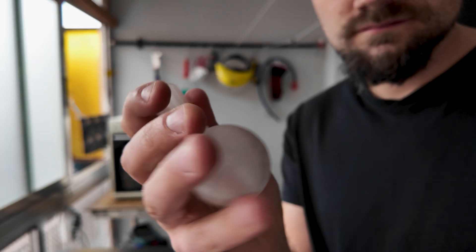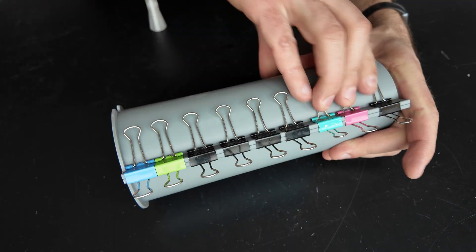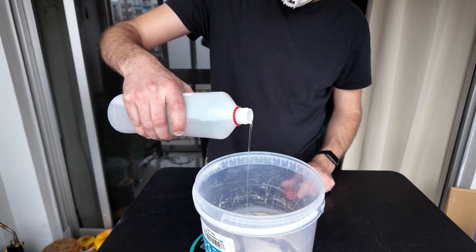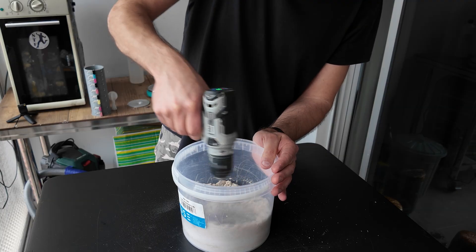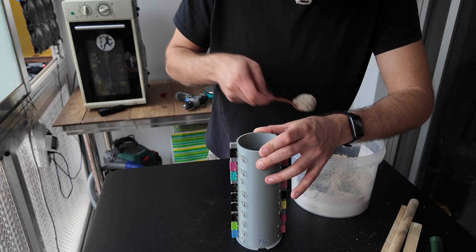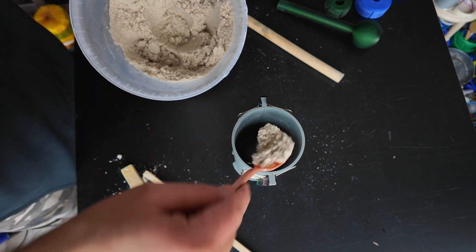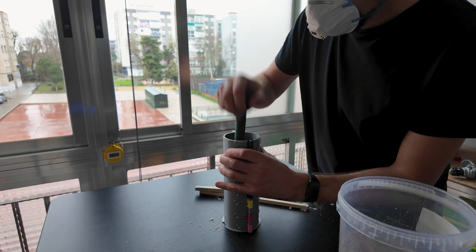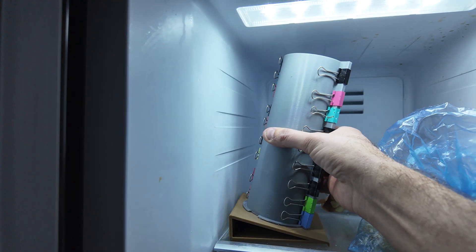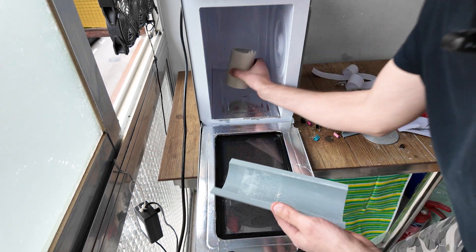I have a wrecking ball that I printed in translucent PLA and I'll use a 75 millimeter mold to make a sand mold. I mix some fine sand with sodium silicate, also known as water glass. I used a little bit of cheese wax to stick the print to the table so it wouldn't move around while making the mold. Then I cured the sodium silicate by microwaving the mold on a deeper setting using a cycle timer.